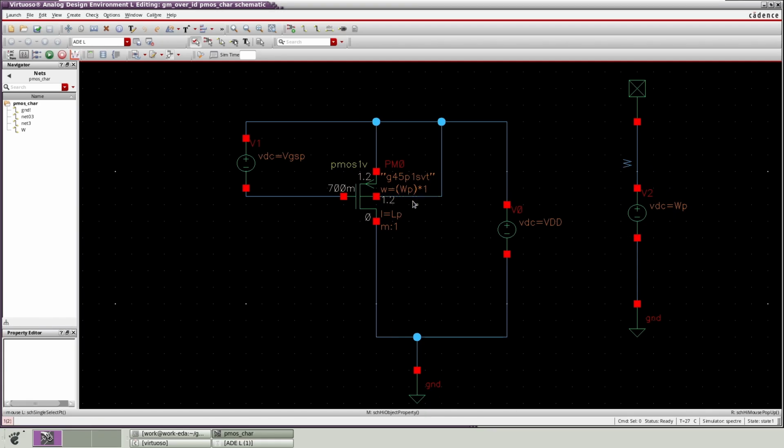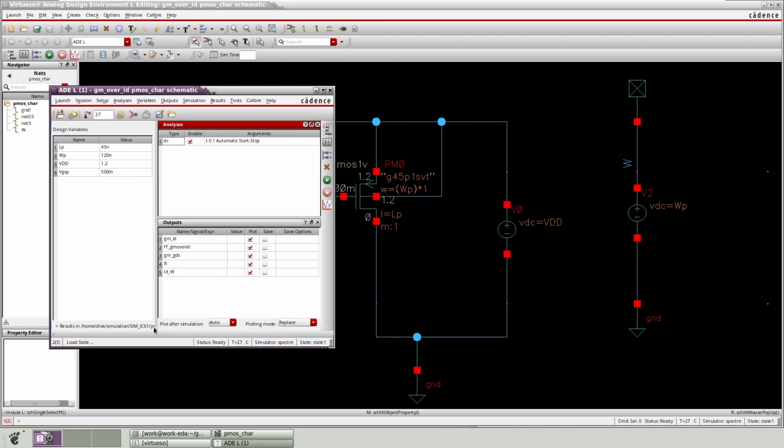For example, we are considering our width as 2 micrometer. So this 2 micrometer is equivalent to 2 microvolt. This arrangement we need to make sure of here.